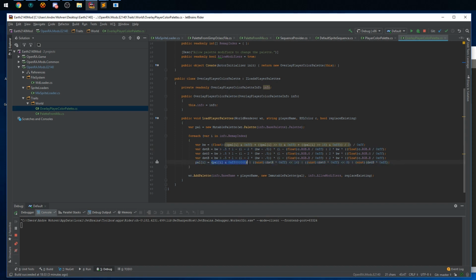So it will take the original color and keep whatever is in the alpha channel, so it won't be changed, and everything here will basically be overridden by this formula.